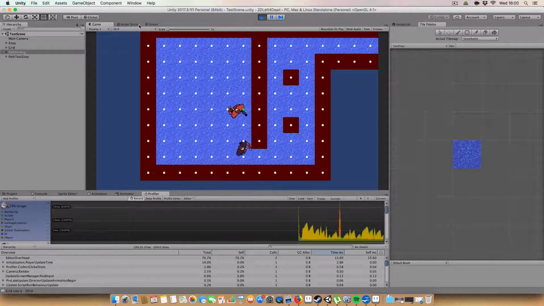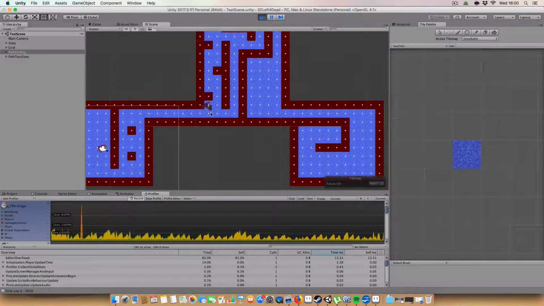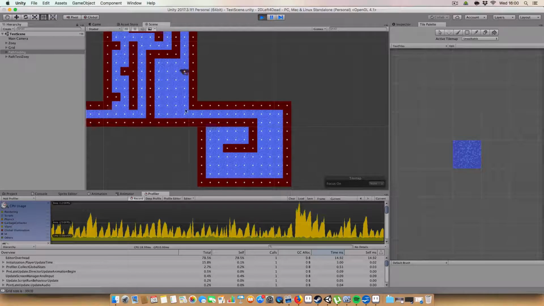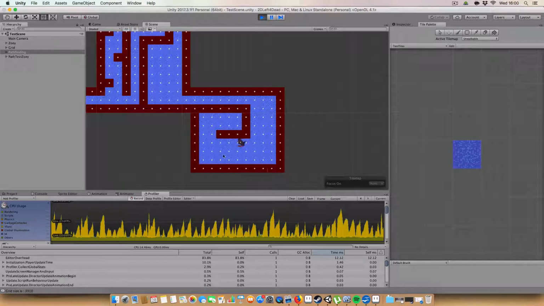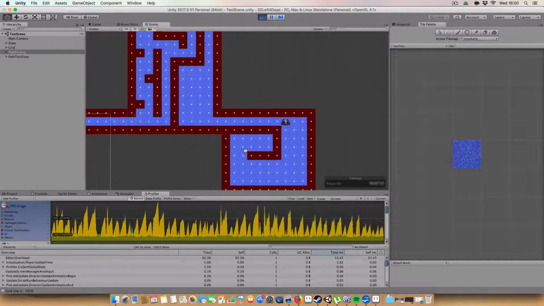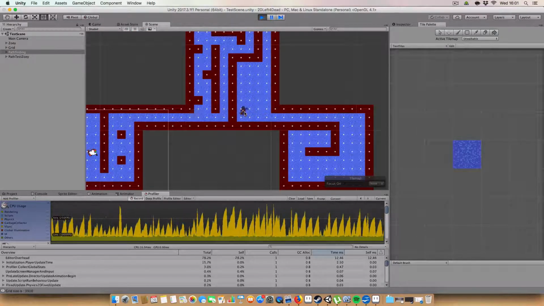you'll see that that little one there will follow a path to a random point and avoid the red ones while only using the blue ones, and when they get to the end of the path they will choose another point to go to. And yeah, you get the idea.